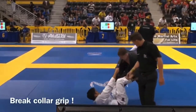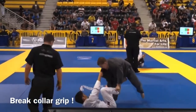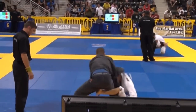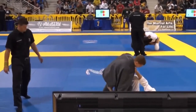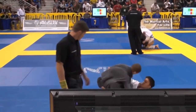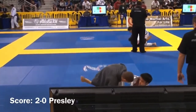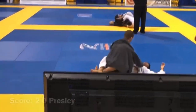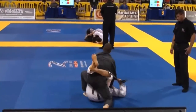See how I get him to play butterfly. Still haven't broken the collar grip, which is a big problem for a lot of newer students because they don't realize how important it is to really break grips quickly and effectively. A lot of times all it does is force him to reset his attack, but a lot of times that's all you need to get yourself out of trouble and into an offensive cycle.